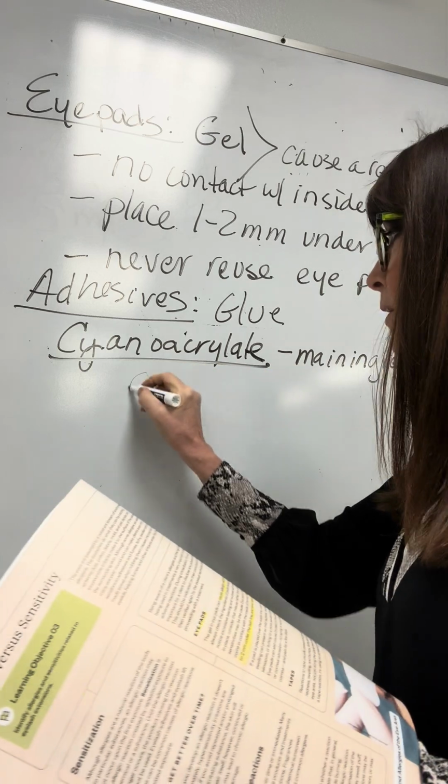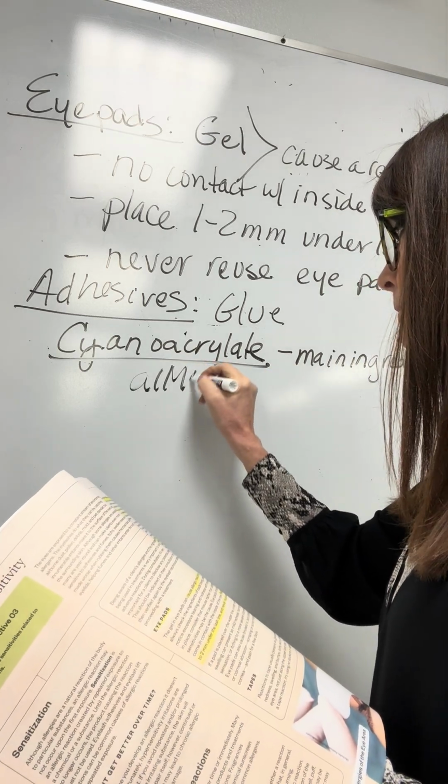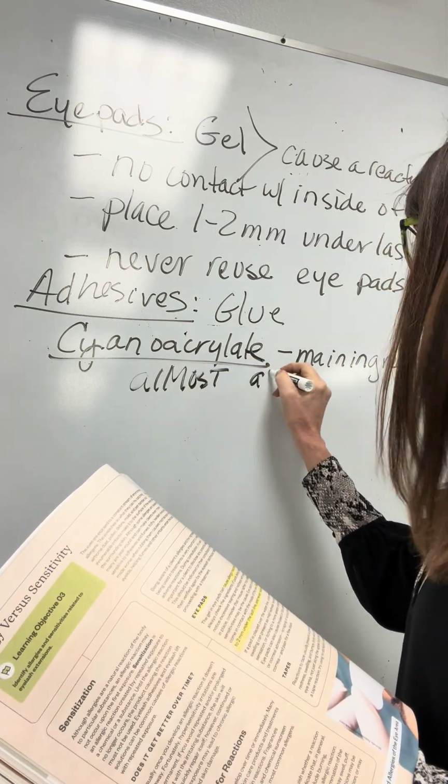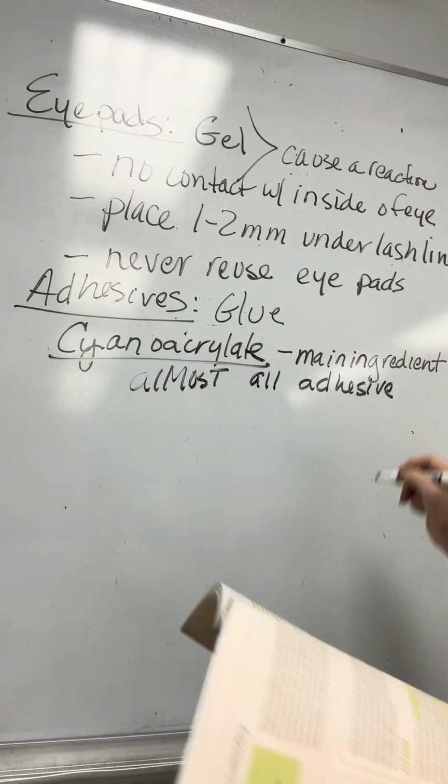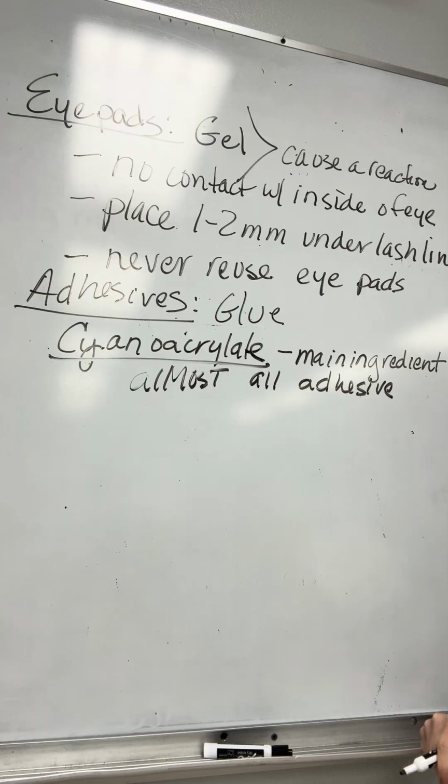In almost all adhesive, from your nail glue to your lash glue, a sensitivity to it may rule out lash application. There are several different kinds of lash adhesive that you can use, you guys, but you know what? There's only a few that will really stick that lash. There's only a few that are really worth using.